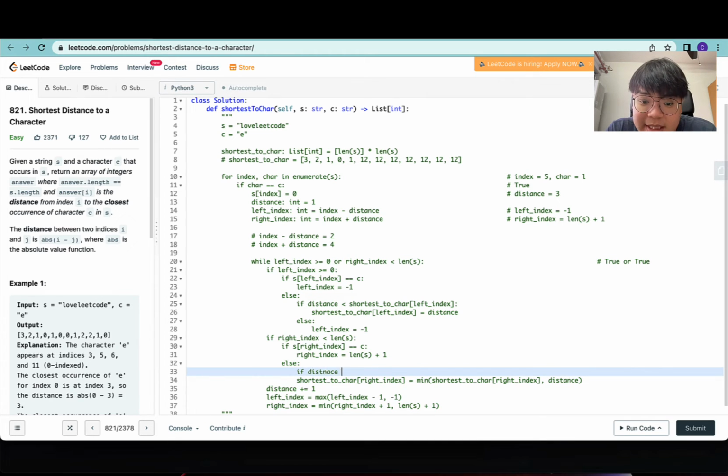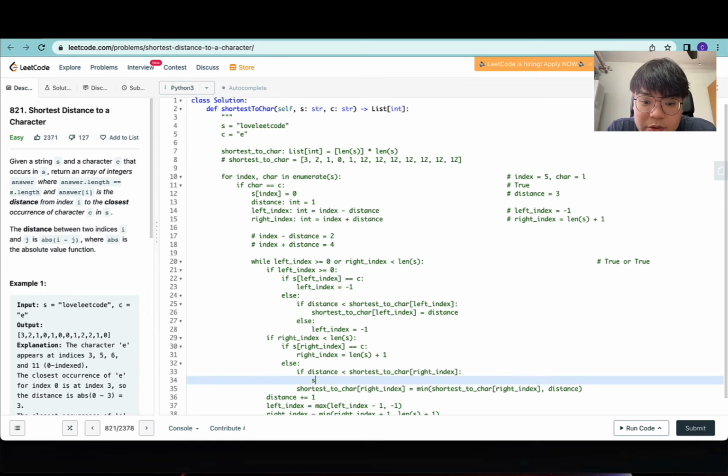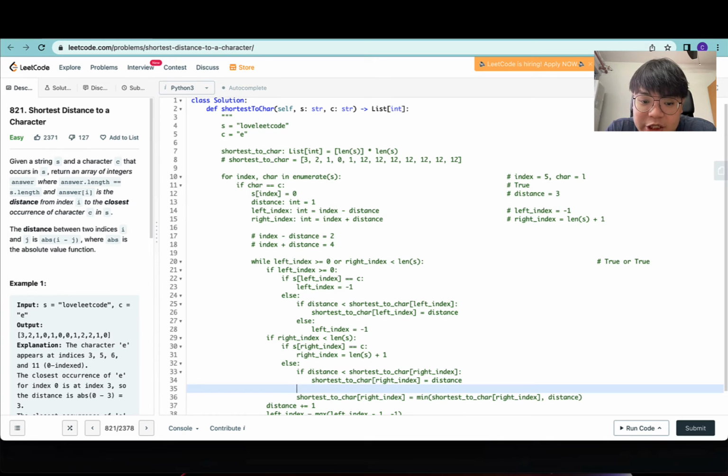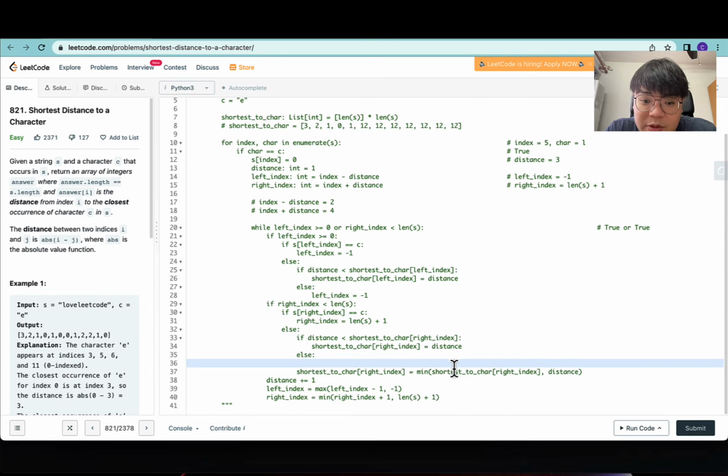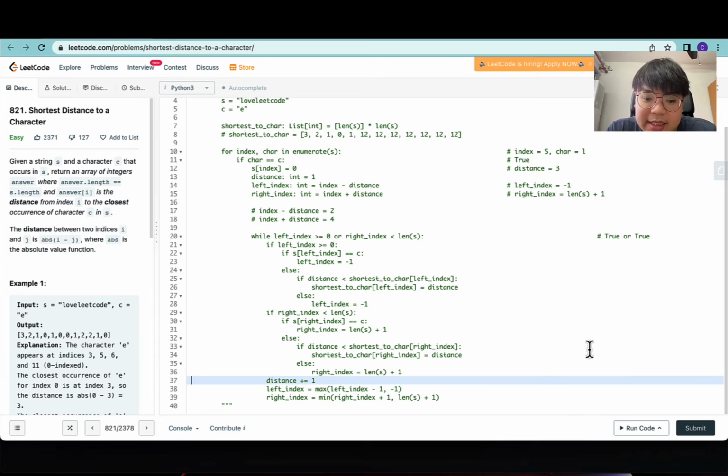If distance is less than shortest to char right index, then we can do shortest to char right index equals to distance, and we'll add an additional else break here, and we will just set this to be equals to right index equals to length s plus 1. And this way we will terminate the search faster as well.